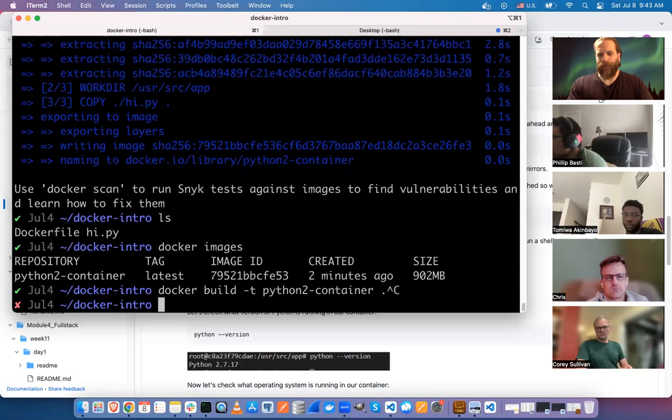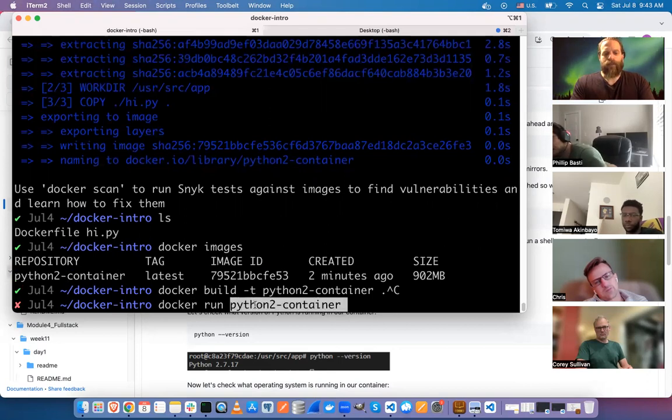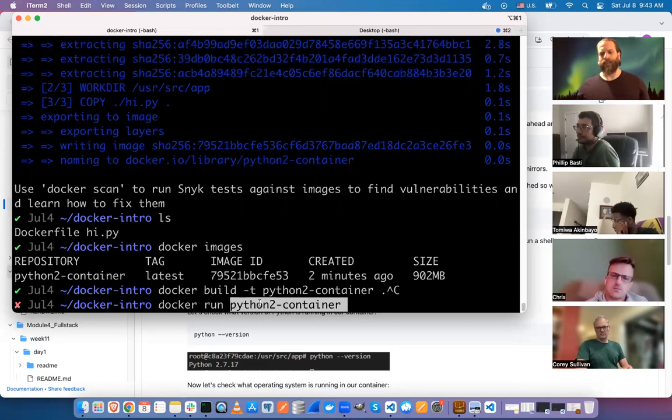Most Docker commands are going to follow that pattern. So docker run, and then the argument. And the argument here is going to be the image or the name. I always forget, but I'm going to do this. So docker run blah. So now we actually are basically going to create a running instance of this container that we have.